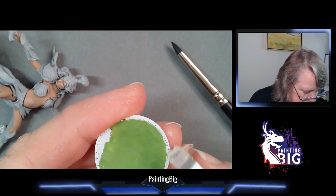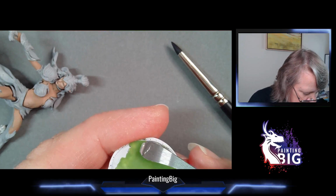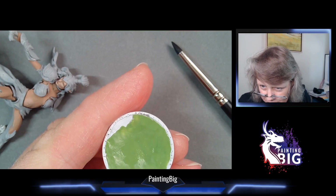Just get that in. Yeah, it looks like I'm short on putty on this side, so I can take a little bit. I've got extra, so.